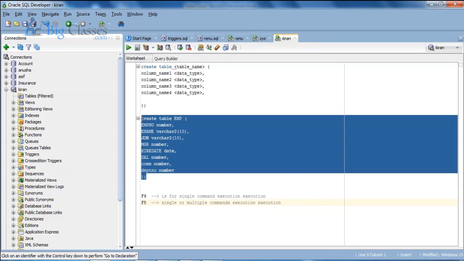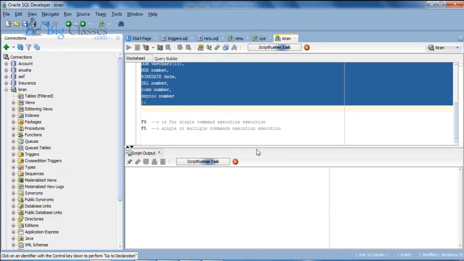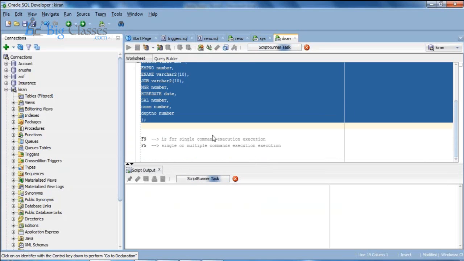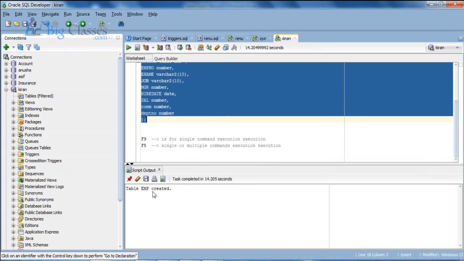Now just see, I am executing this one. Just click on this. The command is executing. It is executed and showing table EMP created.